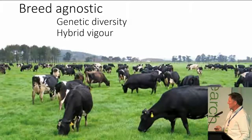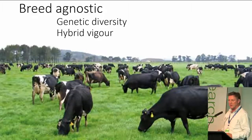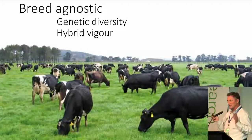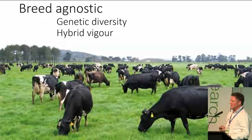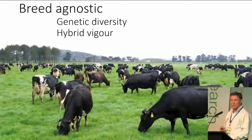The genetic diversity that comes from accessing the entire gene pool. I mean, with the Kiwi cross at LIC, there's a bit of Ayrshire blood in there. There's the Holstein Friesian. There's different strains of Holstein Friesian. There's Jerseys. There's everything. And on top of that, you get some hybrid vigour, which is extremely valuable in many cases, almost invariably a significant positive additional benefit. So we very much start in this industry from a point of view of being breed agnostic, just as we were in dairy, just as we were in deer. In deer, we sampled all the genetics we could find that offered any promise of contribution to what we required economically, and we put them through the big progeny test program, and it didn't bother us where their ancestors originated from if they were delivering the goods on farm.